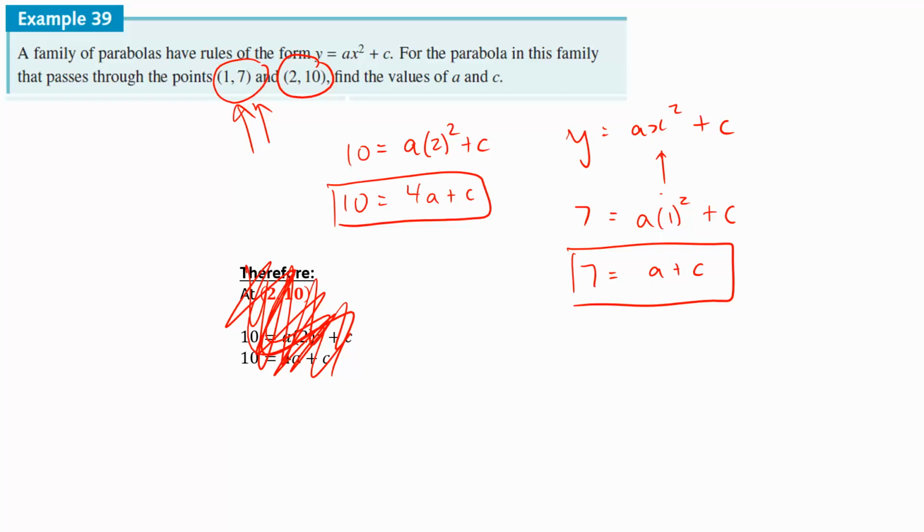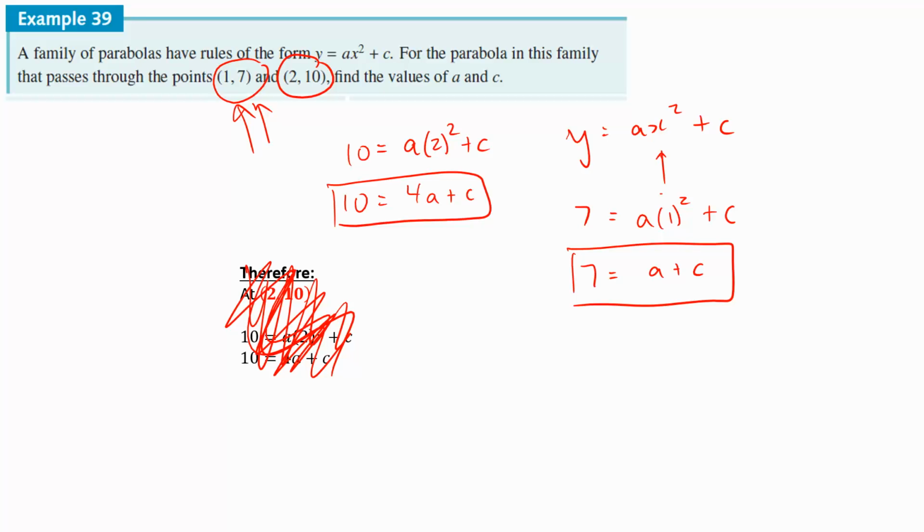So what I'm doing, I'm just using the information I got. The nice thing that they've done for you is they gave you the form. Okay? And all I have to do now is work out a and c. Now it's possible to do. Back in year 9 and year 10, you learned how to solve two linear equations simultaneously. You've got a and c, you've got two different equations. Solve it. Now you can either do elimination method or you can do substitution method. It's up to you. Whichever is easiest for you. I like elimination method. You can do substitution if you want.